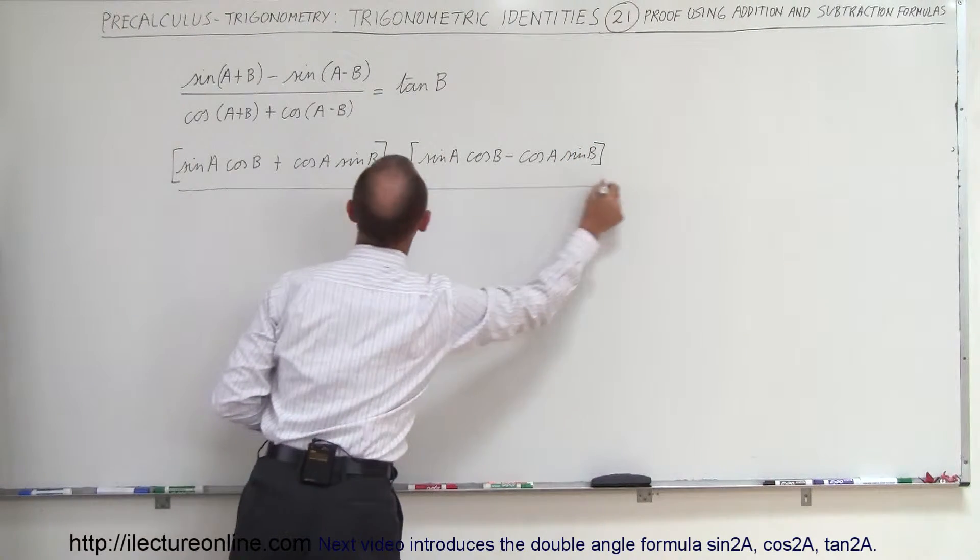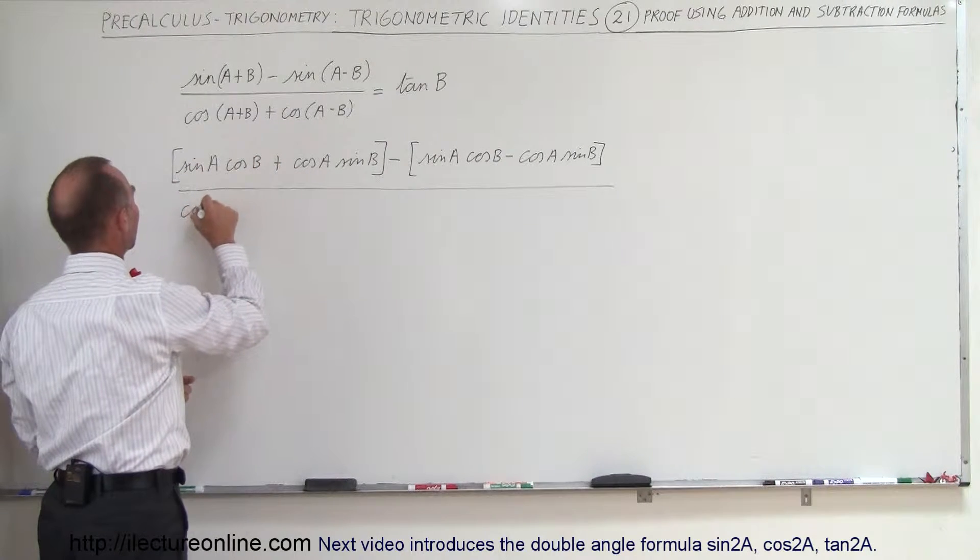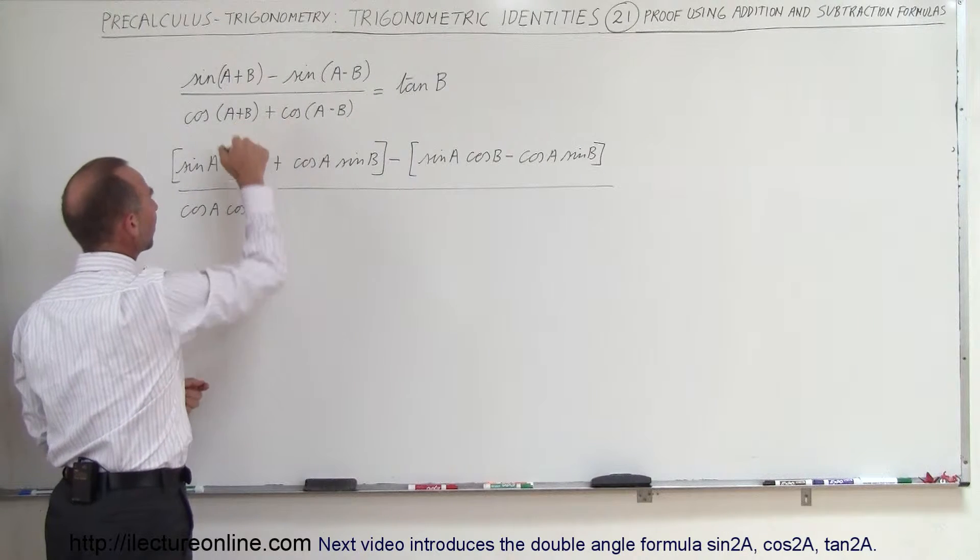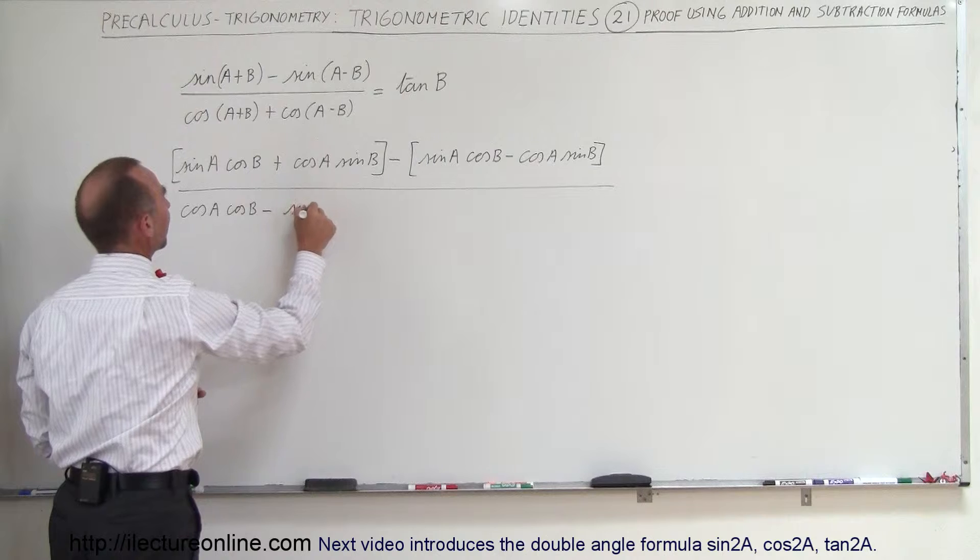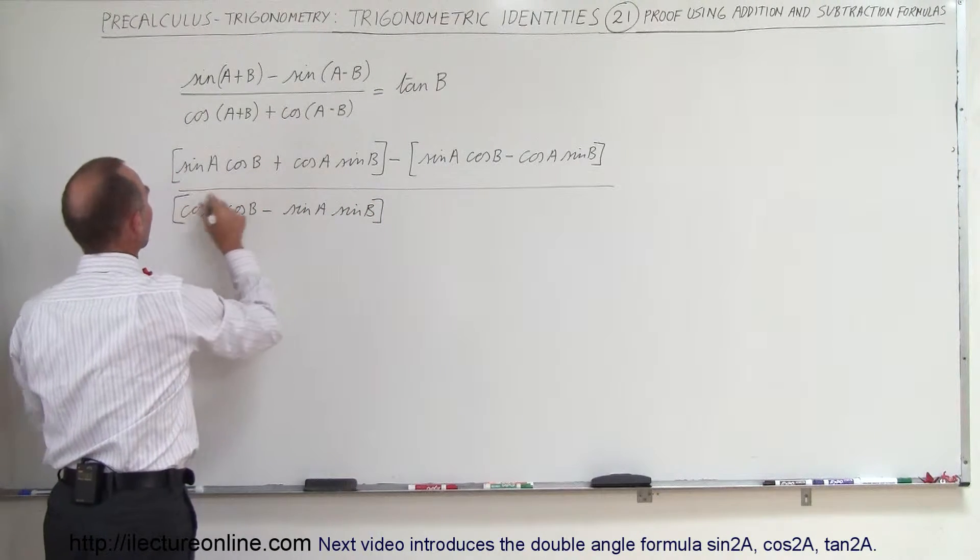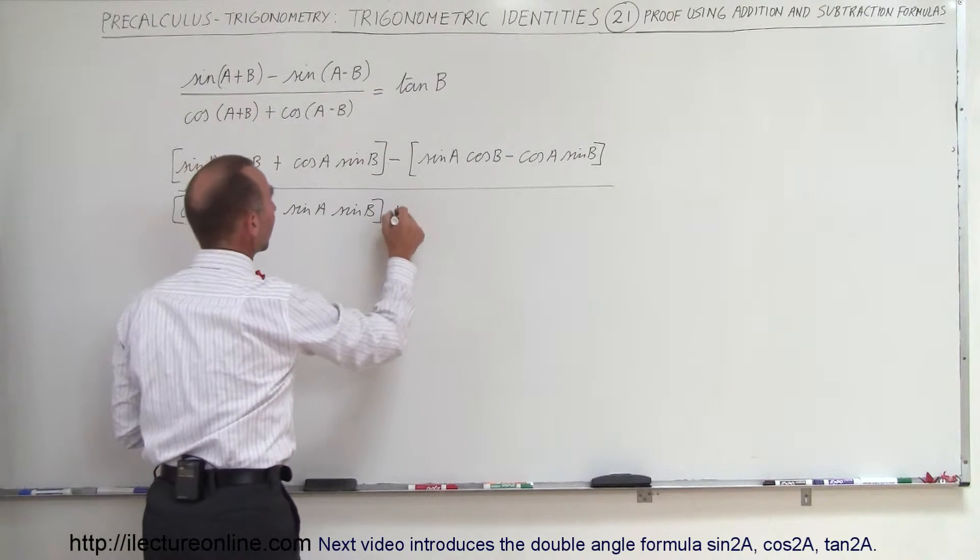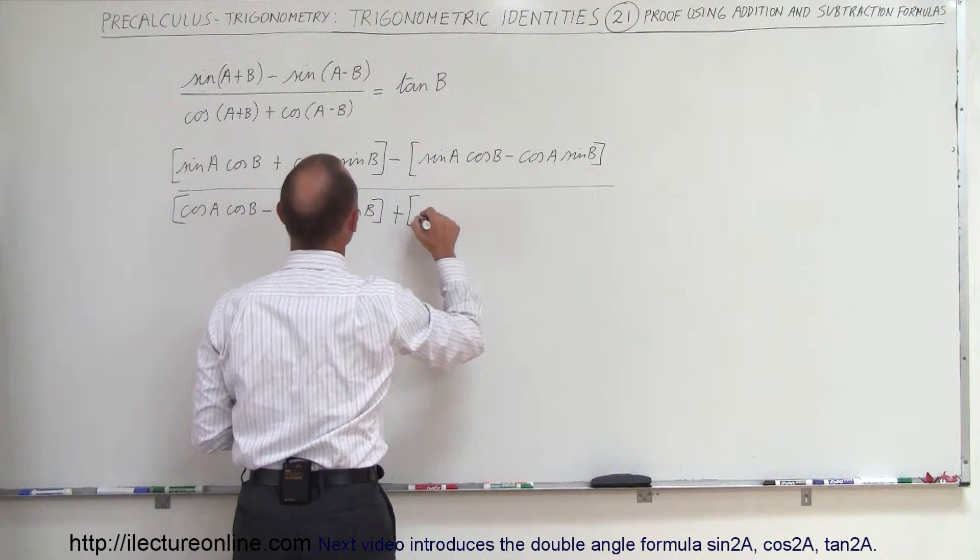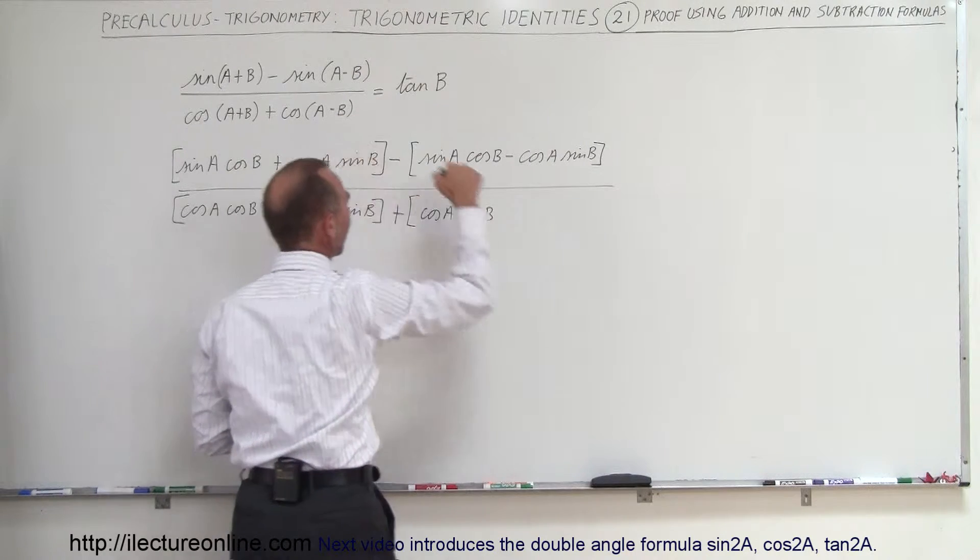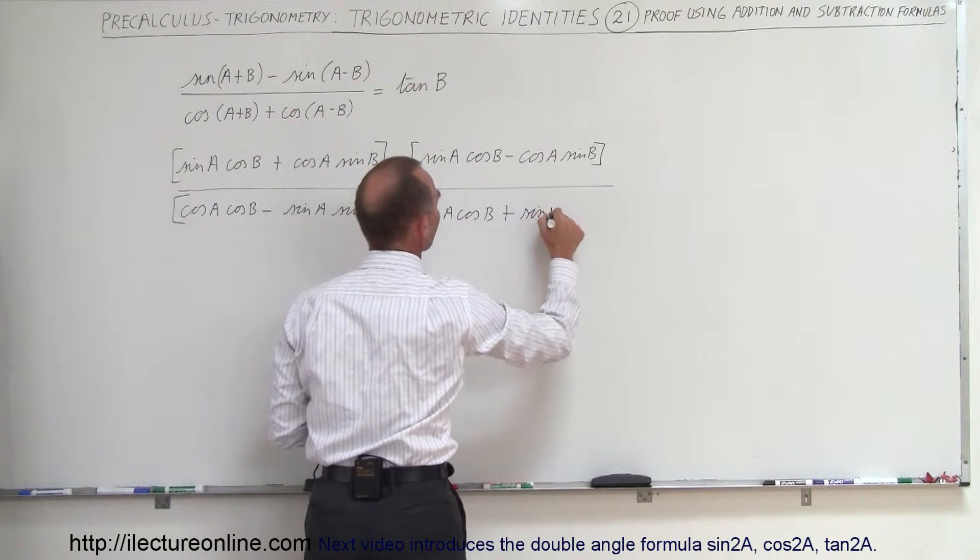Now we take the whole thing divided by, okay, with the cosine, it's a little bit different, so see if you remember. So this would be the cosine of a times the cosine of b, and if this is plus, this becomes minus, and now we get the sine of a times the sine of b. Brackets around that, so this is now represented by that, and finally, we add to that what this is equivalent to, so this becomes the cosine of a times the cosine of b, and if this is a minus, then this becomes a plus, and this is the sine of a, sine of b.